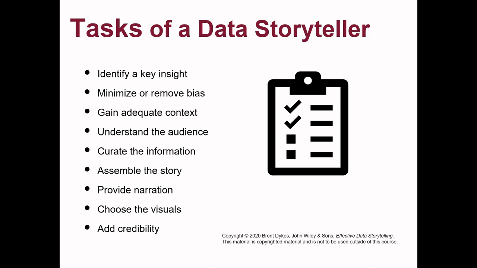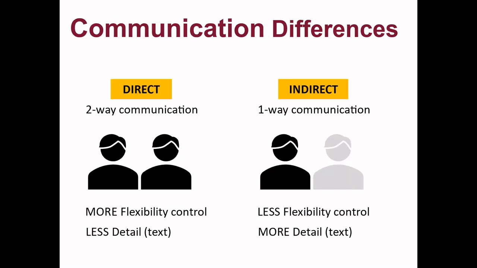You will choose the visuals. You need to choose different chart types and options for displaying the data. How you present the visuals is of major importance. Finally, as the storyteller, you bring your credibility and reputation to the data story. A perfect sound story could easily be undermined if the storyteller is perceived as being overly biased.